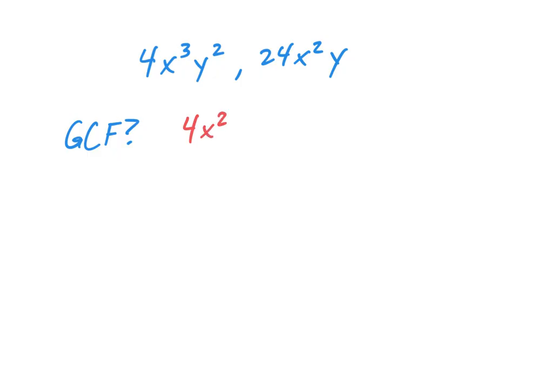And then we have 2 y's and we have 1 y. And we would say, how many y's can we take out? And remember, this is assumed to be a 1 right here. So that would just be a y. So 4x squared y is our GCF. In a little bit, we're actually going to take the GCF out and we're going to factor it out and see what we have left. But for right now, the first couple of problems that you're going to see on your assignment are just going to say, what is the GCF? Just so you can kind of practice taking the GCF out.